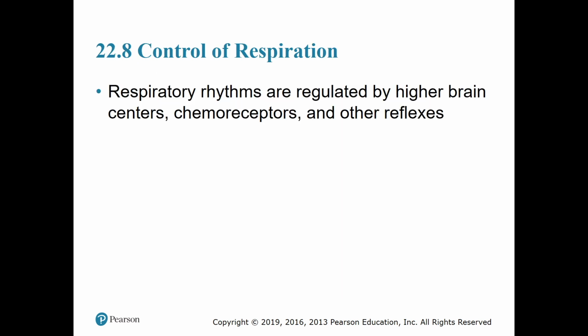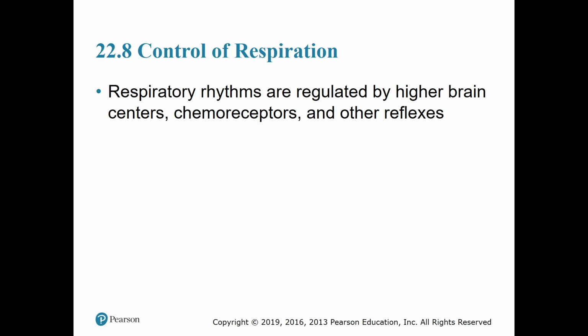Section 22.8, Control of Respiration. So the peripheral cells continuously absorb oxygen and generate carbon dioxide. Under normal conditions, the cellular rates of absorption and generation are matched by the capillary rates of delivery and removal. Both rates are identical to those of oxygen absorption and carbon dioxide excretion at the lungs. If diffusion rates at the tissue level and alveolar capillaries become unbalanced, then homeostatic mechanisms will intervene to restore equilibrium.